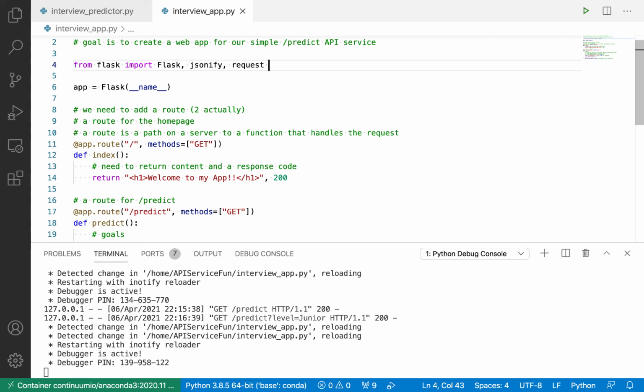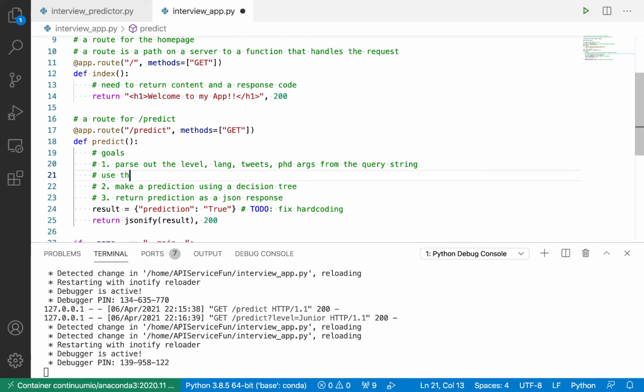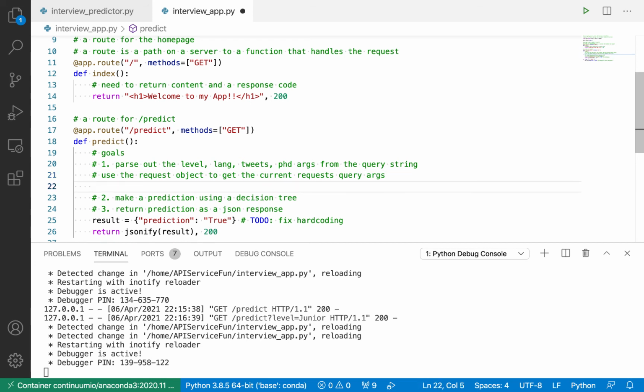So request is an identifier that refers to a request object that stores all the information for the current request. So I can use the request object to get the current request's query arguments. So let's try and get level out.